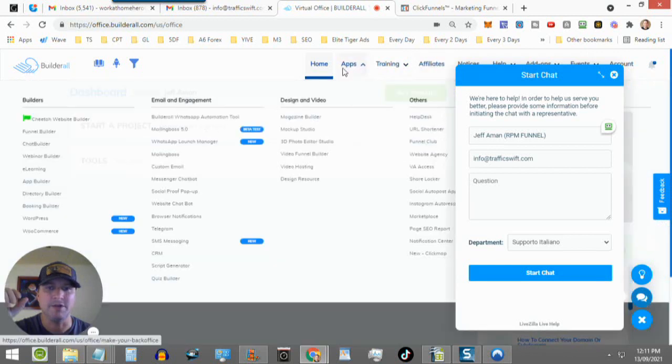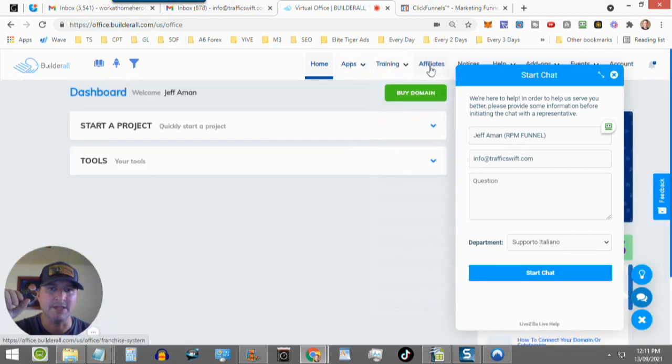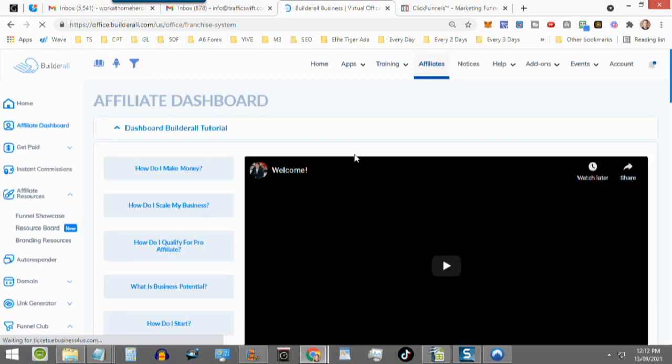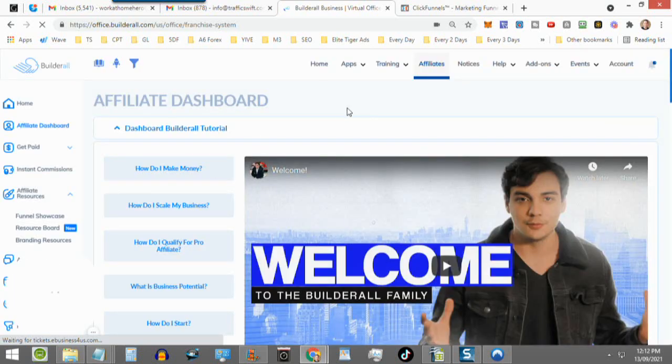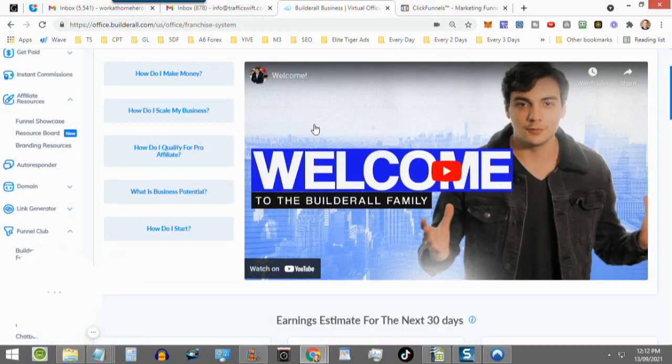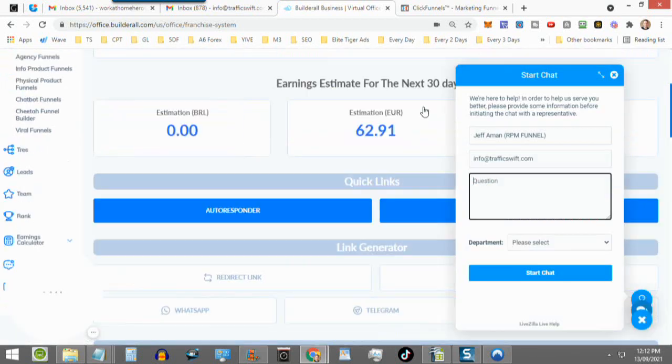And let me go ahead and show you what I'm talking about here. As you can see with the affiliates, you just go ahead and click on the affiliates in Builderall. And I've been with Builderall now for less than 2 months, coming up on around 2 months now. And I'm already paying for my membership in Builderall, plus just earning thousands upon thousands of dollars extra, as you can see here.